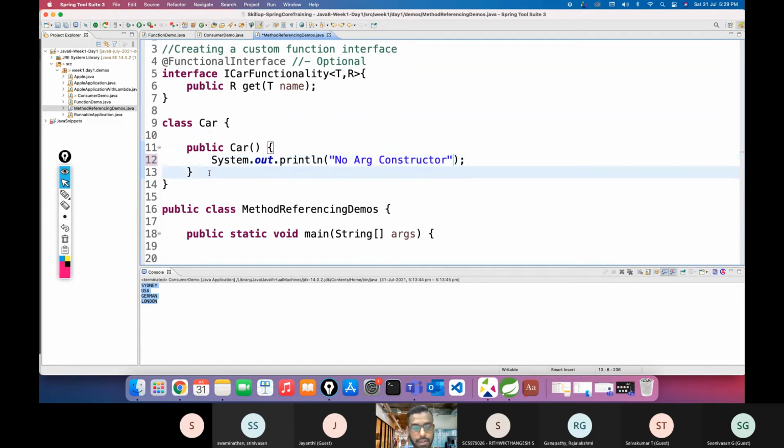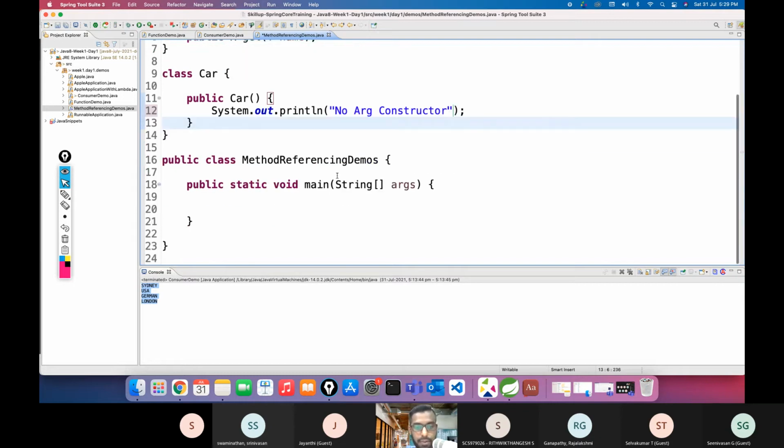Great. This is all about a constructor. Then probably we can have some other constructors as well, but right now I'm not doing it.